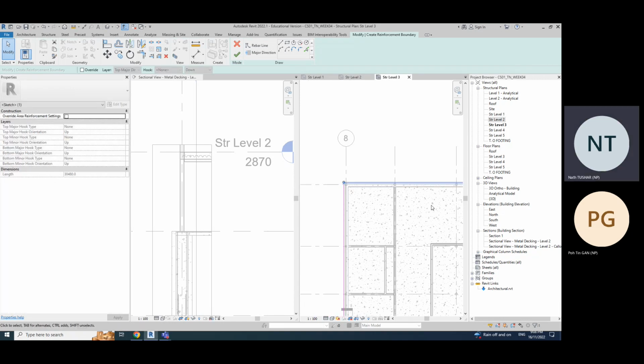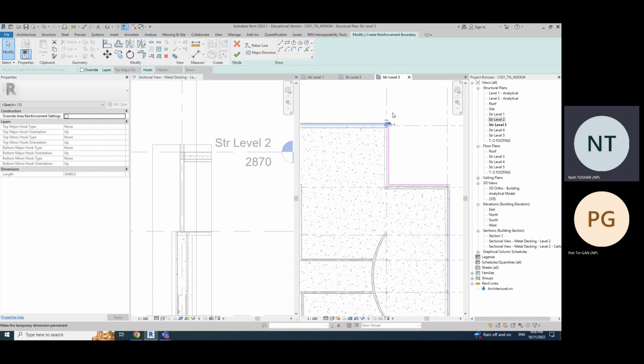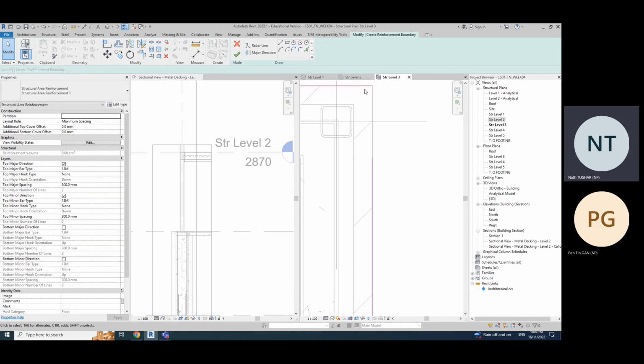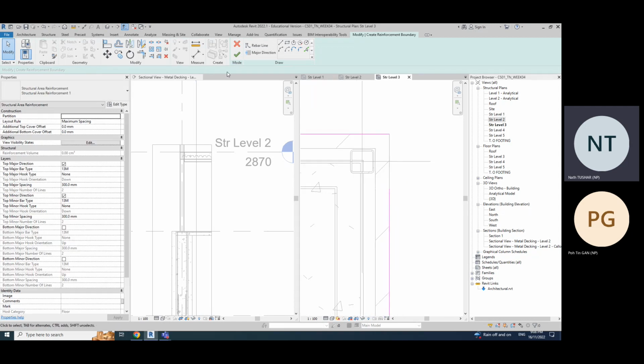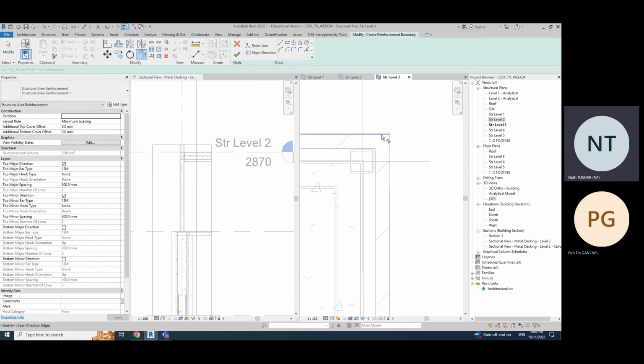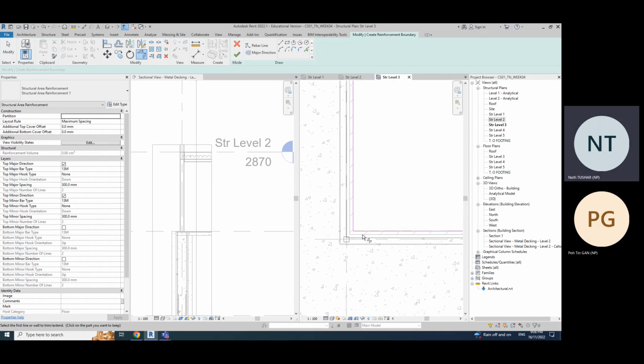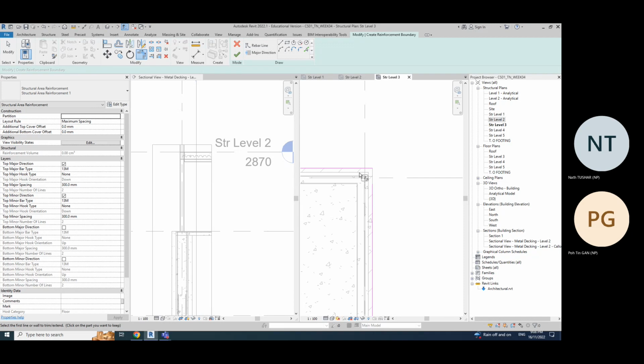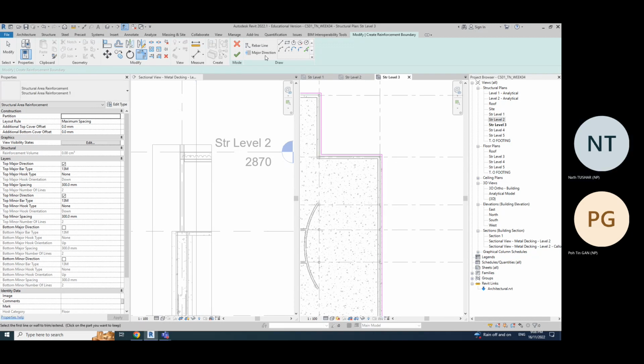Or the other faster and better option is, let's say on this side, right? This line and this line is not in a closed loop. I can use this command called trim. Remember this trim command? Yeah. So select on trim, select this line, closed already. This is closed. Select this line, closed already. Trim or extend. By the way, the full name of this one is trim or extend.